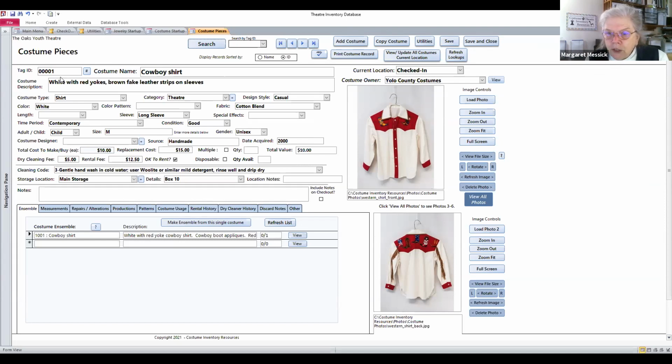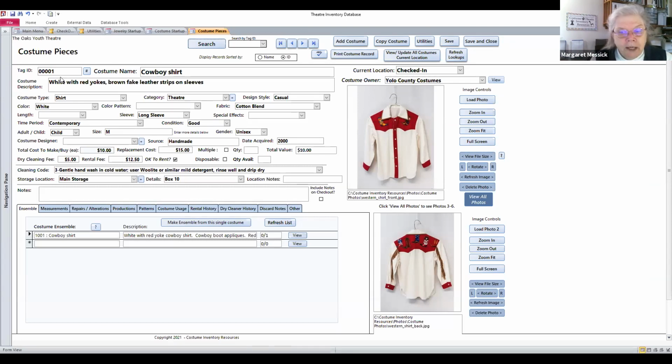The second question is, do theaters send new updates quarterly to you, so as they add new items to their inventory they get new tags? Theaters send me requests for new tags as they need them. I keep track of all the tags and labels that I've printed, and I've printed over 2 million of them since I started.